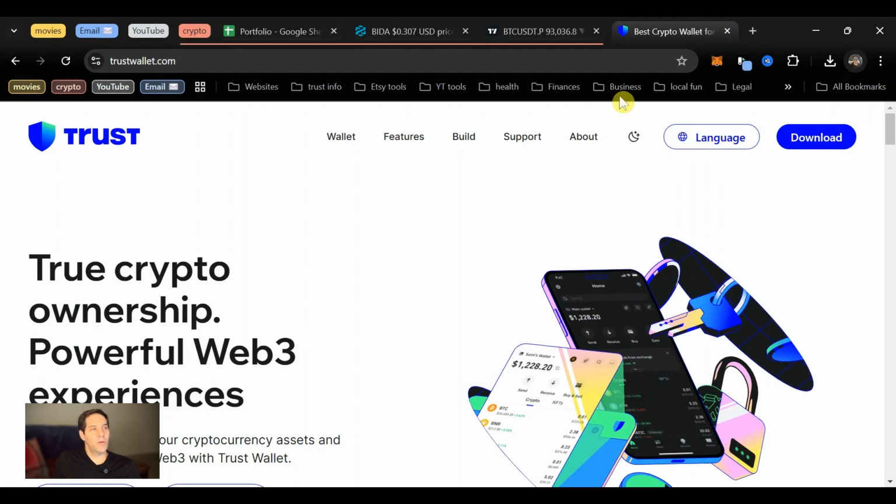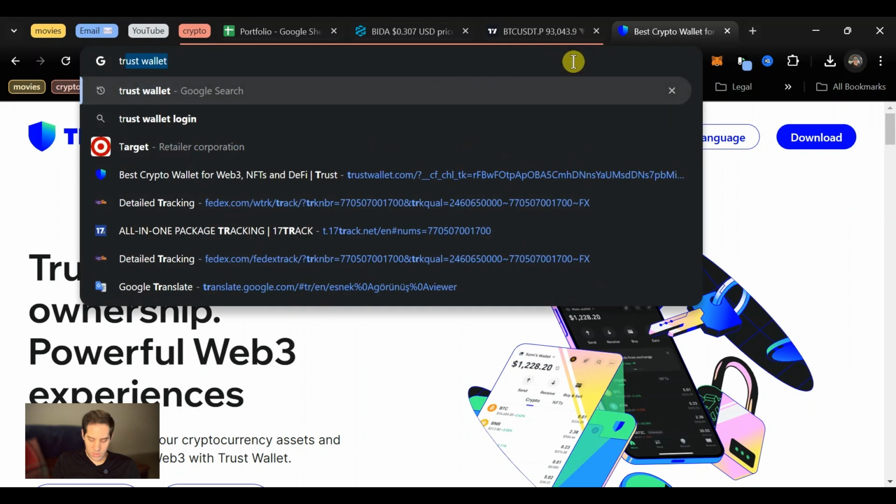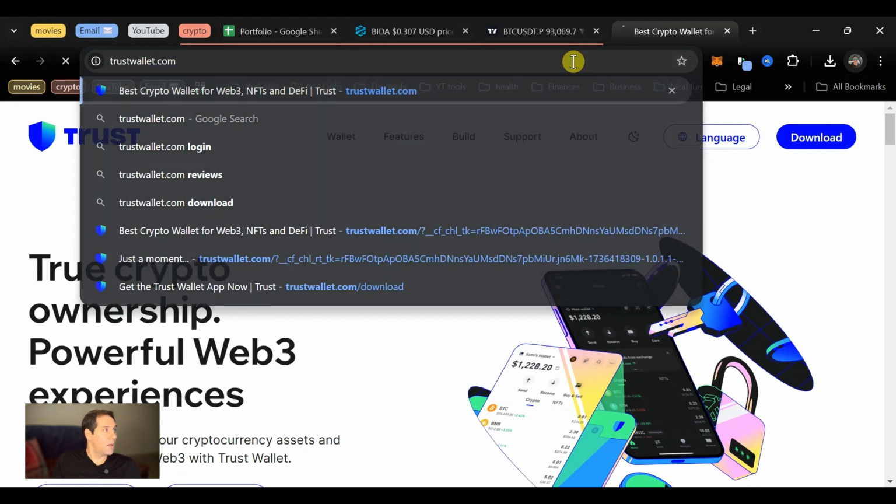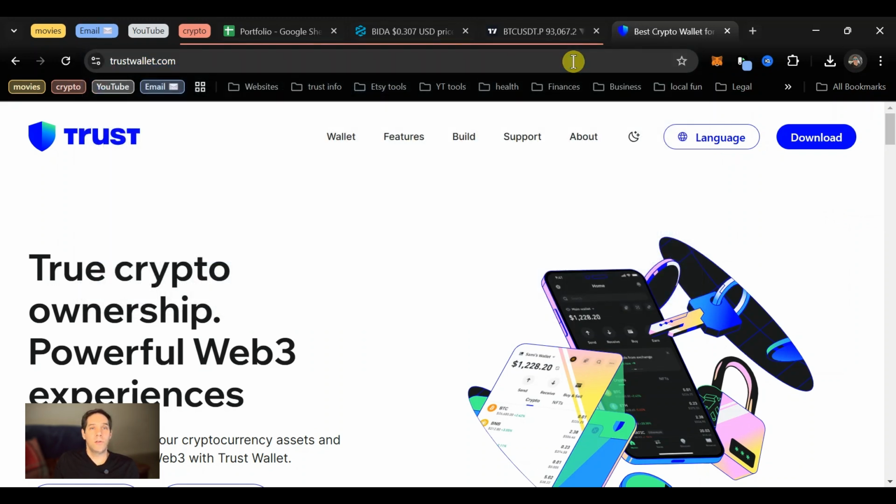Okay, so first of all, type into your browser trustwallet.com, and that will take you directly to the website. You don't want to click on links from unknown sources. Now, I can put the link below in this video, but just as a general rule, you just want to go directly to the website of the actual wallet and make sure that you either type it in or you're clicking on a trusted link.